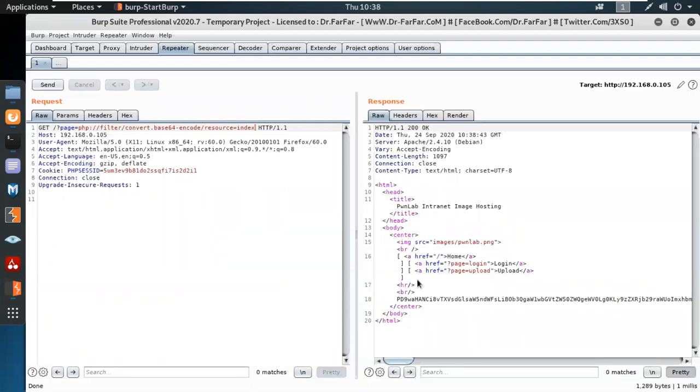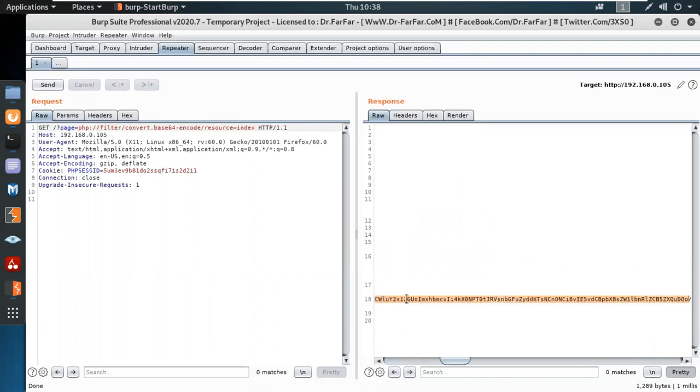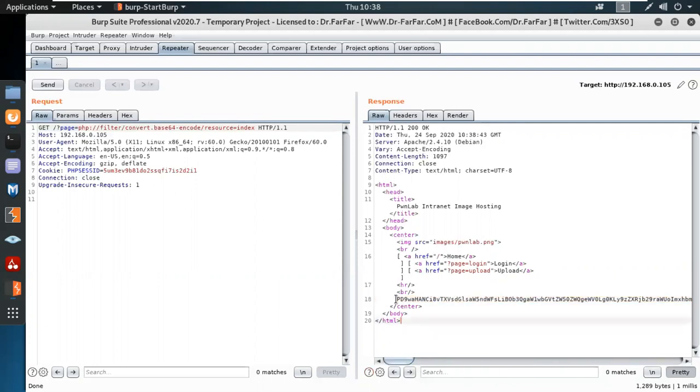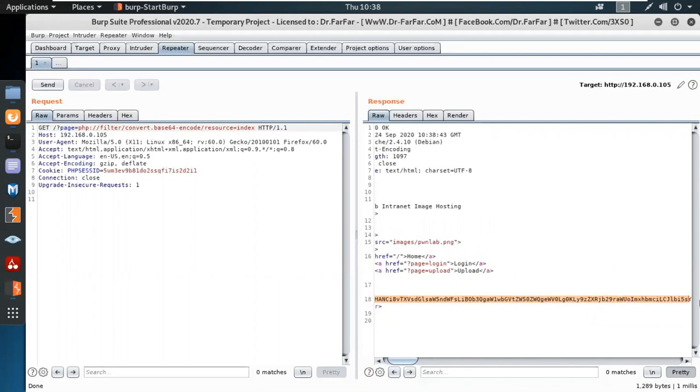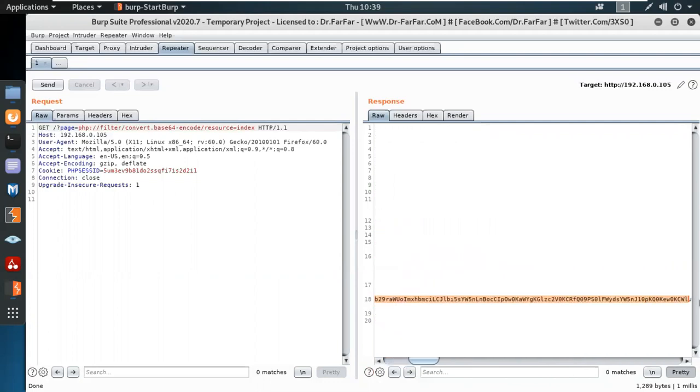In the backend, we can see we have a proper encoding, which is base64. Base64 and LFI filters are used in various ways. Most attackers use them to enumerate or simply extract the backend database.